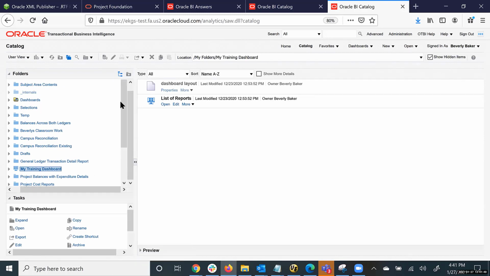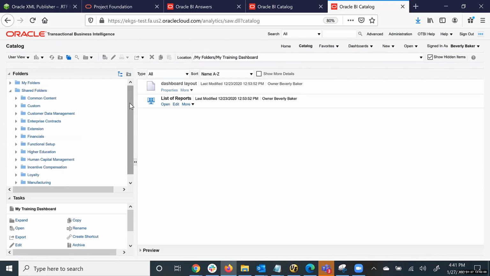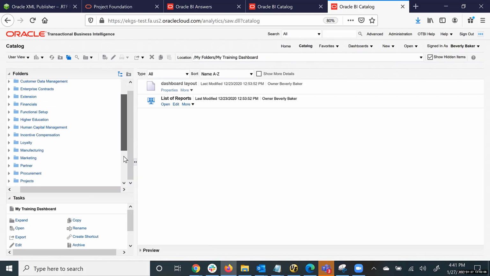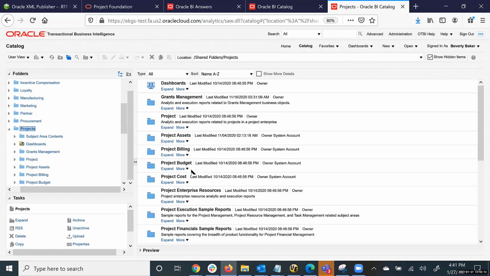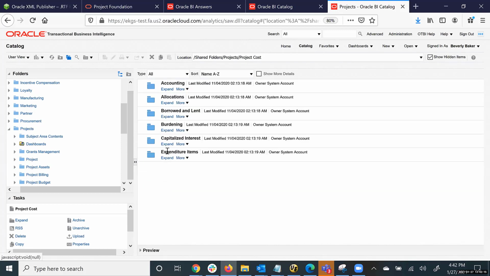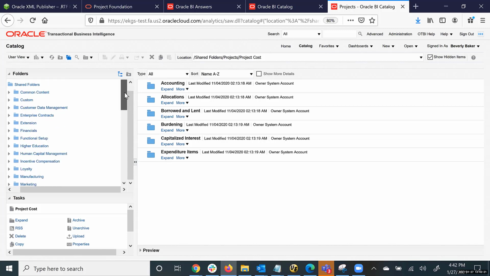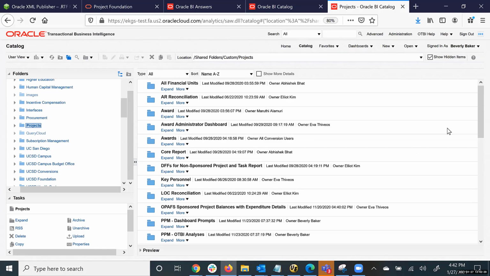But let me see if I can quickly find this one that I'm looking at. Eva, you know the one I'm talking about, right? That has the expenditure categories. So on reports.ucsd.edu, there's the project balances with expenditure details, and the expenditure details tab is row by row all the expenses that hit a project, and you can choose your entire org so that you can see all of your project expenses. You can look them up by your entire project organization. You just want to make sure you're applying other filters, because we're talking massive amounts of information.